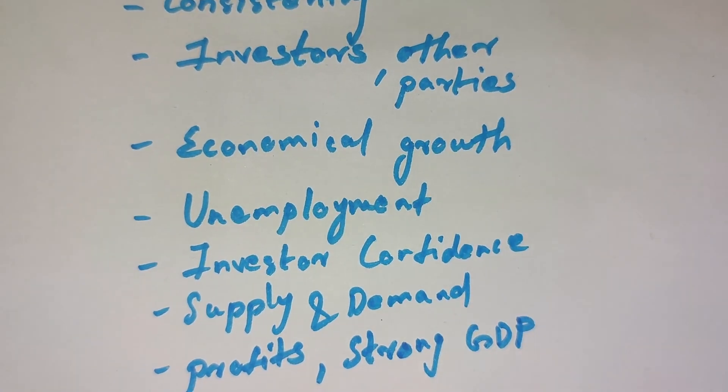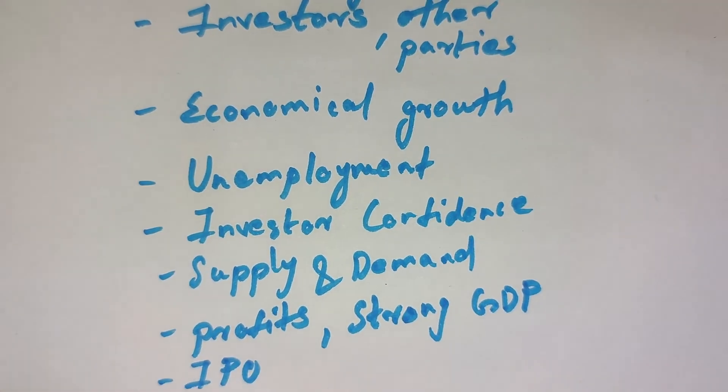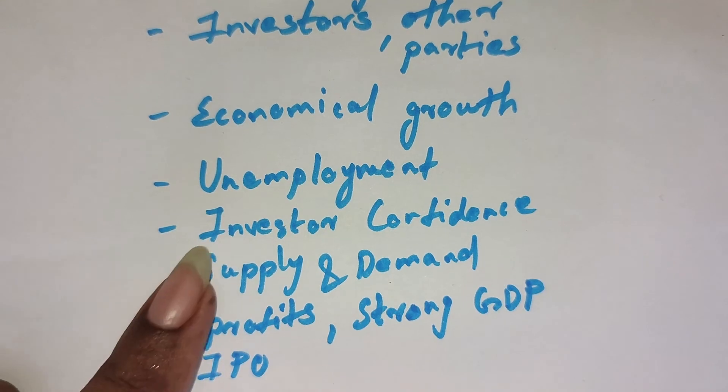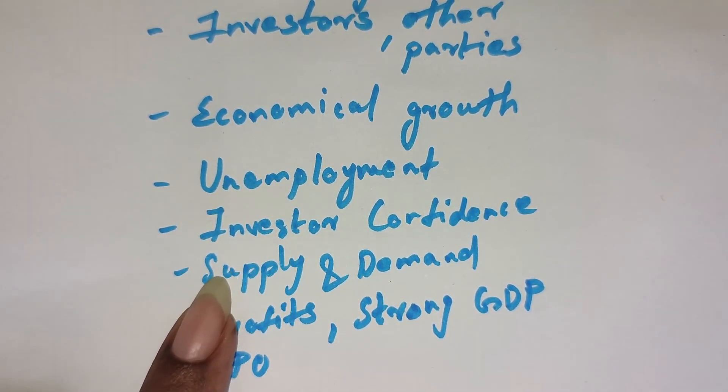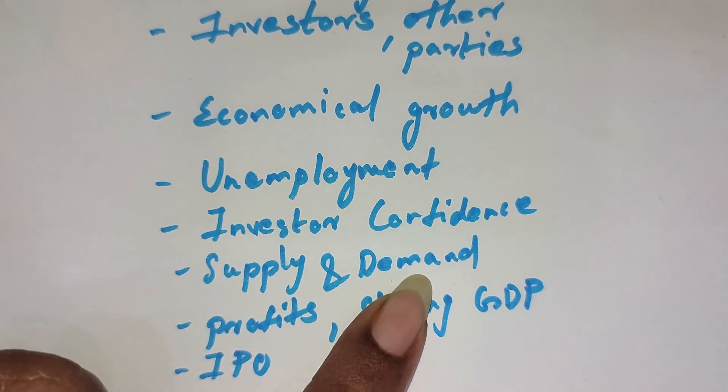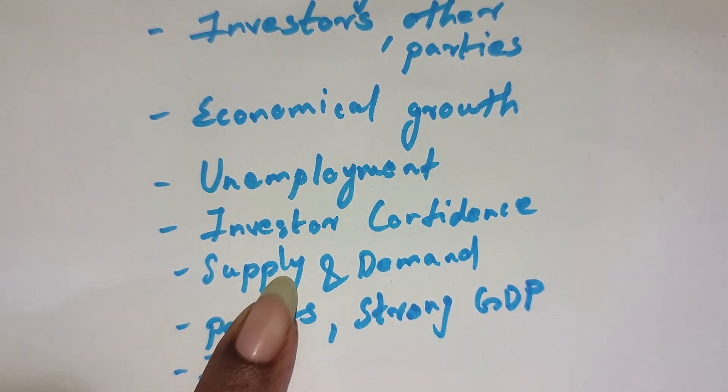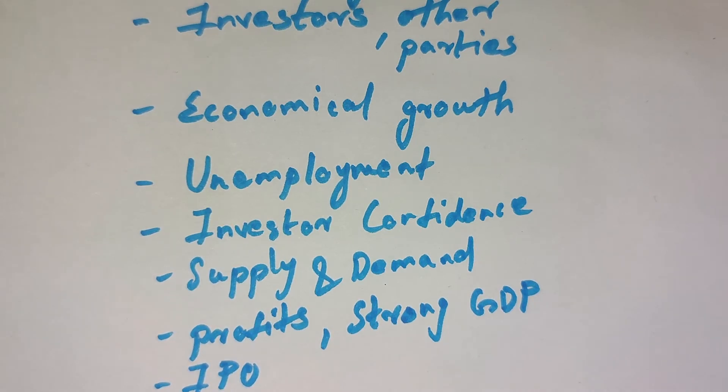Gross domestic product value - all these things while saying, the initial public offerings will become more. The IPO list will become more. So upon analysis of all these things the investor confidence will increase. What they do - they tend to invest more. So they tend to invest more in the sense the demand becomes big but the supply becomes small, a kind of seesaw manner. One way demand will be on a higher note on a seesaw end and the other end supply will go down.